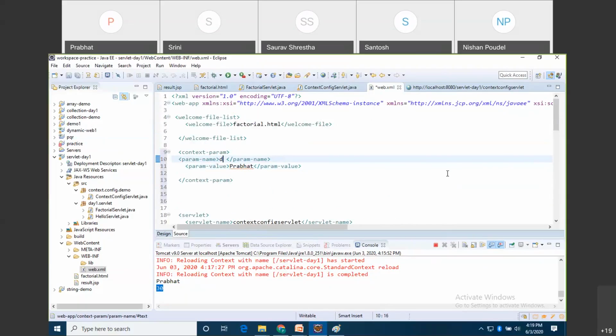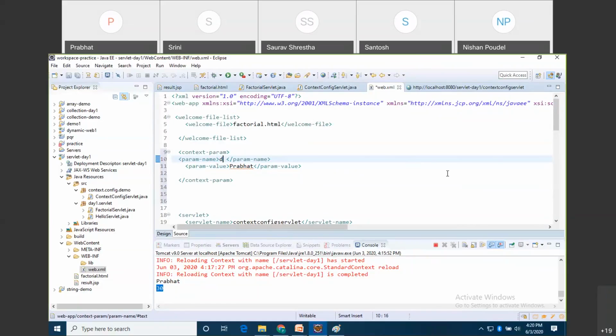Suppose you are writing a database connectivity program, or you want to access some database. You need a driver for that. For example, for MySQL there is a fixed driver name, com.mysql.jdbc.Driver. We'll see it shortly.